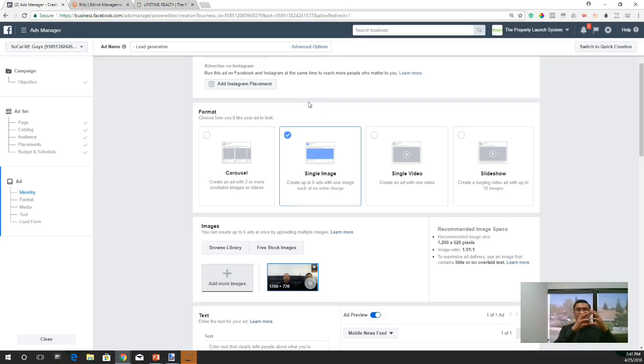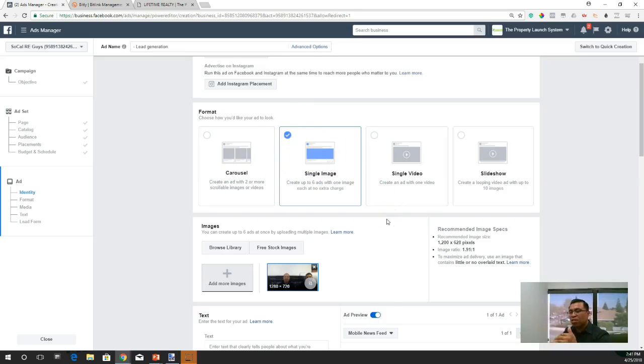So we can have one campaign for generating buyers in Anaheim, and then we have one ad set where we have a single image ad, and then we have another ad set that we're testing with everything the same. But the difference is that on that ad set, we're going to be using a carousel ad, so multiple pictures. And then we want to see which one works better, which one pulls more leads, and which one is giving us the lowest cost per lead also.